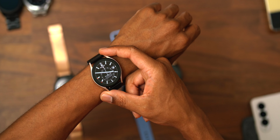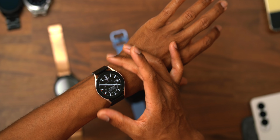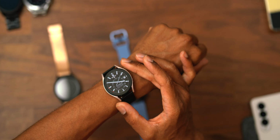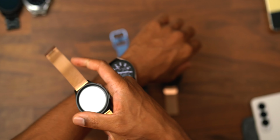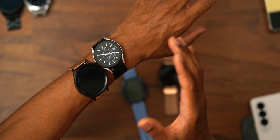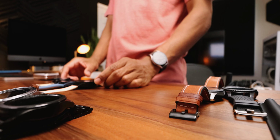So honestly, whether I'm trying to go for a lighter, less weight style experience, or whether I'm going for a bigger watch face wear, no matter what, these watch combinations are light and ideal. All right, let's get into the watch face, what a lot of you guys have been asking me about.